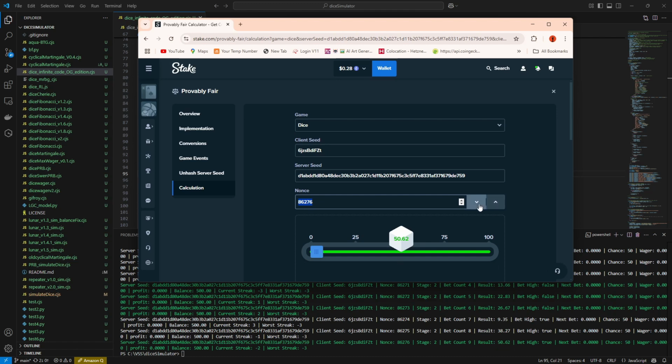If we move down a nonce position, that should say 38.27, 38.27. If that doesn't fill you with confidence that this code is simulating 100% what the casino does, and it is 100% provably fair, then I've done a really bad job in coding.